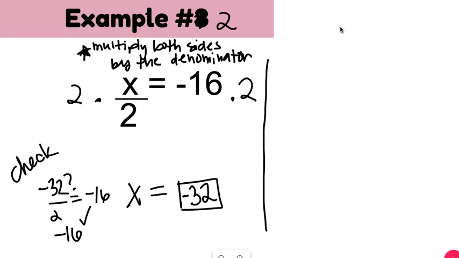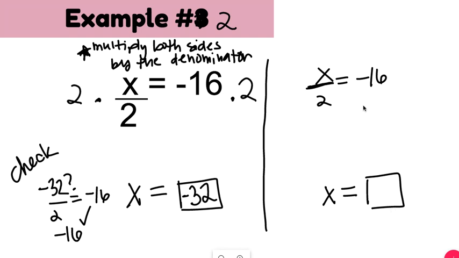Now let's look at the method that I describe in the steps. I say to undo multiplication, you multiply both sides by the reciprocal. So let's take a look at our equation here for a second. Now you might be saying the reciprocal, like 2 over x. No, we're not dividing by the x. The x, remember, that's why step 2 is there. Think of your goal. My goal is x equals a number. So I don't want to do anything to this x. I like where that's at. I don't want to mess with it.